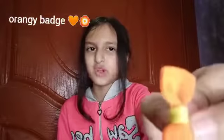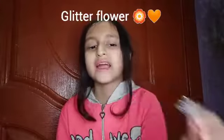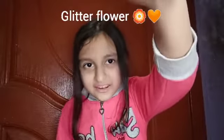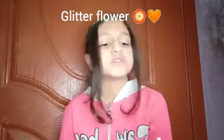Now this is an orange bow badge — this is actually made by me. It is really cute and it's a badge; I put a bobby pin in the back, basically a safety pin to put on the shirt. I really like this badge. Now I'll show you my glitter flower badge that is also made by me. I made this glitter flower badge with materials I had. I don't like glitter, it gets sticky, so this is my glitter badge, silver color, and I put a safety pin at the back of it so it can stick on shirts.